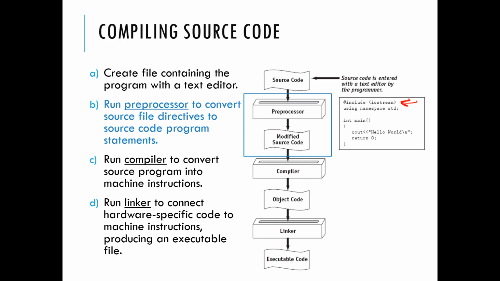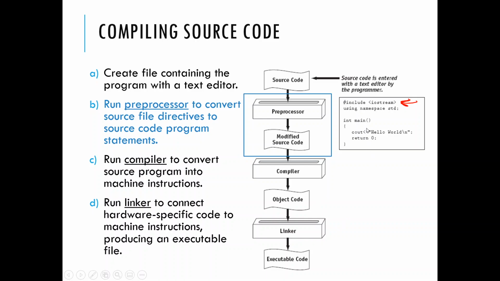So I will have my source code. I will modify my source code with a preprocessor. I will then compile everything up and make my object code, and after I link it up, I'll get an executable. So I will create the file containing all of the text that I'm going to be using, but the preprocessor instructions will do other things. It will take the entirety of iostream.h and dump it on the top of this file here. So this one file will actually have all of iostream inserted right there. That's what each one of those include statements does.